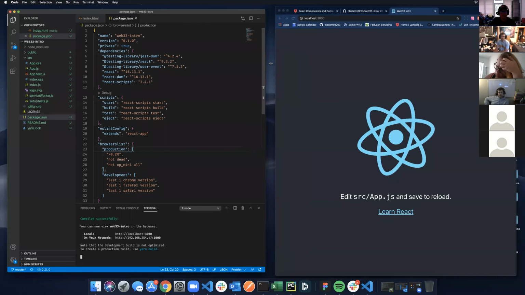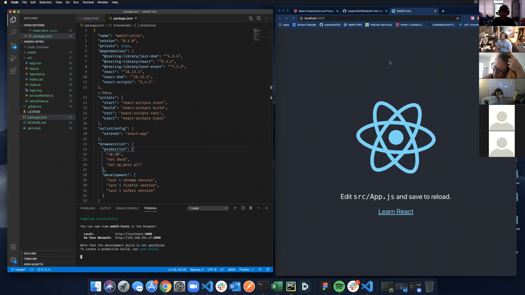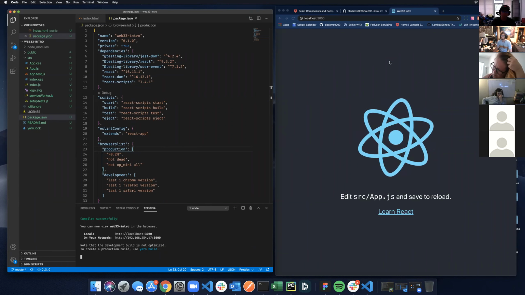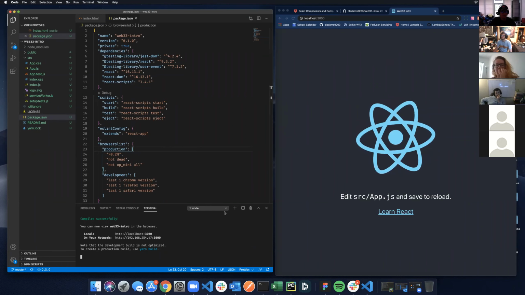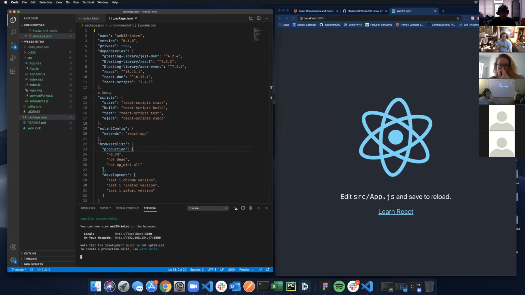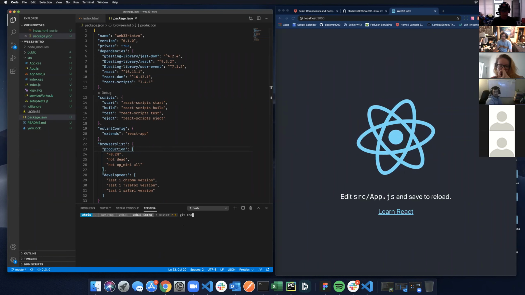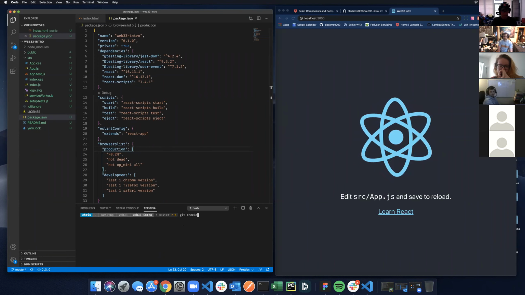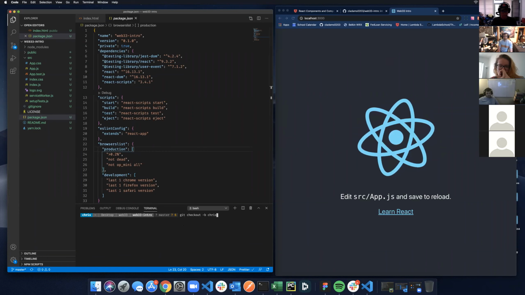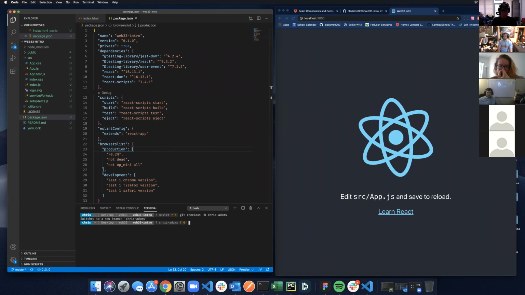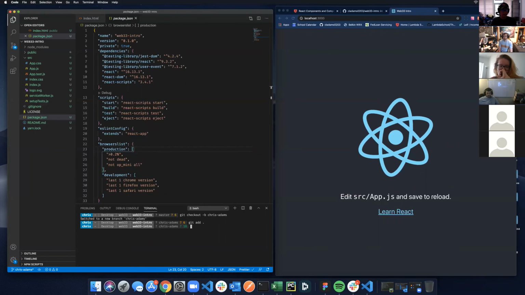And you can see this is all boilerplate right here. This is exactly what we got from Create React App. Fancy little spinning logo, so on and so forth. And that's pretty much it. So I'm going to open a second terminal here so we can do some git commands. I might git checkout -b. I'll just use my name. And I'm going to make my first commit to that repository we made.